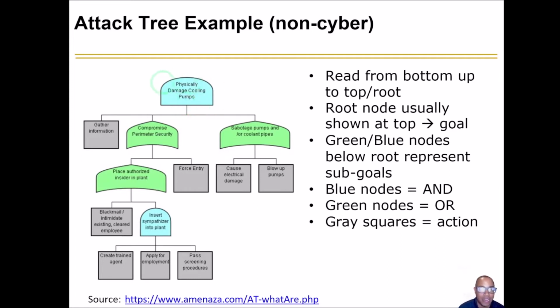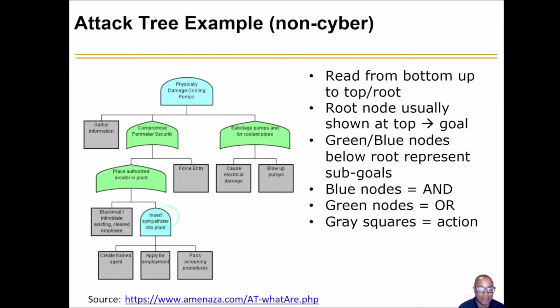You'll notice that underneath our root, we have different kinds of operators. Here's our gray square, which represents an action. We have an OR gate, which represents some logic, and the same thing with an AND operator, which also represents some logic. These logical operators tell us whether something is true or false, if a decision or a state is true or false. If we look down here at the bottom, you'll see that there's an AND operator: whether or not a sympathizer was inserted into the plant. A sympathizer could be attacking our plant. So this is just one way that we can determine whether or not our plant has some kind of compromise.